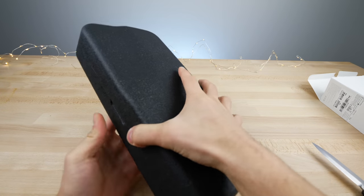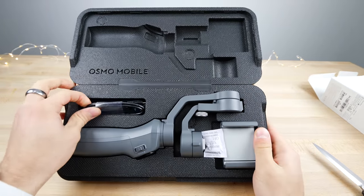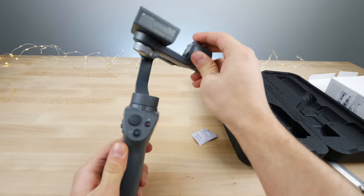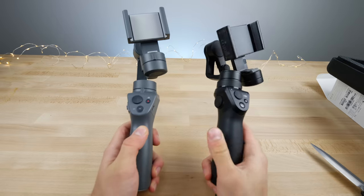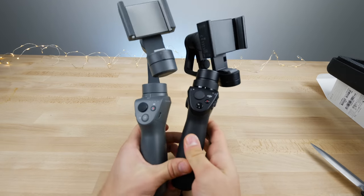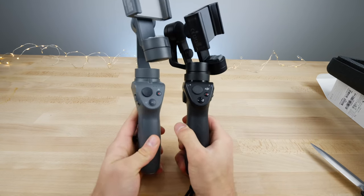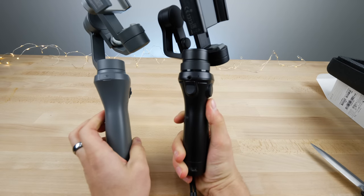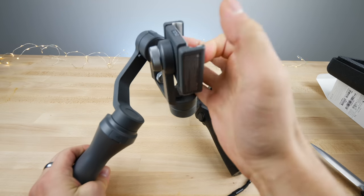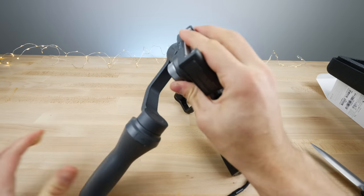So some styrofoam here, some sort of carrying case — oh, very nice, it comes with a carrying case now. There's also a charging cable. So it comes in this gray finish now and it's pretty similar to the old one, actually. Maybe a little bit shorter, doesn't have this extra additional stack here. Overall it's bigger, but it seems like it's a little bit more compact. There is a new mechanism for clipping here — it's using tension instead of having to screw it in manually, and then you tighten it using this bolt right here.